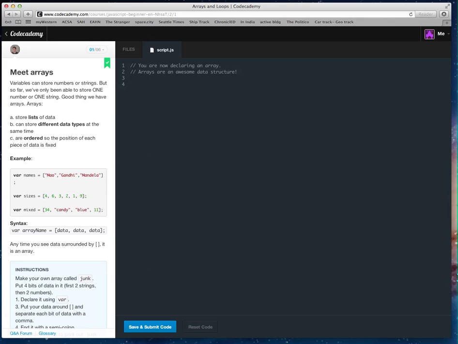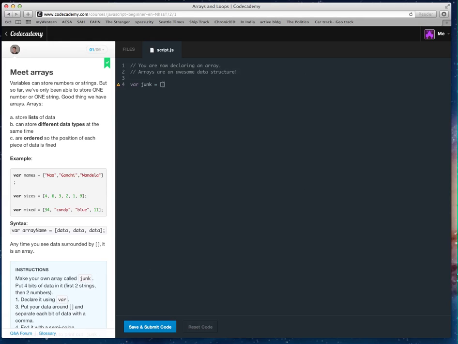So to that extent, it's very much like a regular variable, and then you've got those brackets that show you that you're putting in more than one piece of data at a time. Here you're practicing the creation of an array and understanding that syntax. You do it just like any other variable. You start with the var command, and your instructions say to call this array junk. So the var command comes first, then the name, junk, then the equal sign, and then the hard brackets. Whoops, not the curly brackets, the hard brackets, or hard braces.